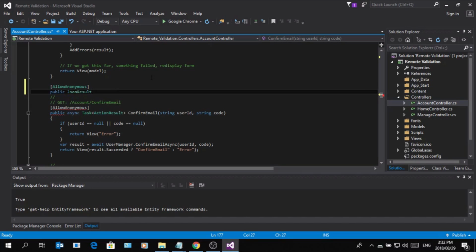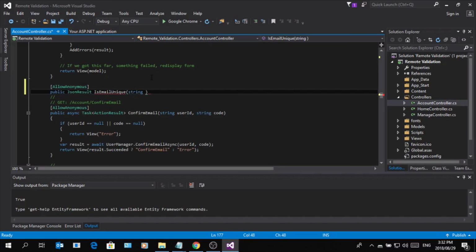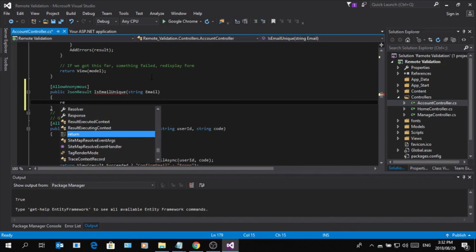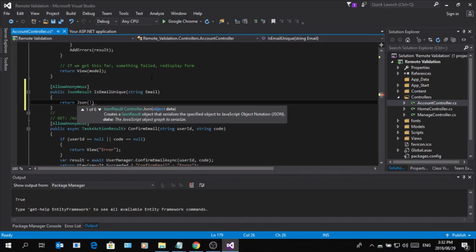JSON result. We're going to name this IsEmailUnique, and it's going to take in an email in string format. This is what it's going to return. It checks in the users table.